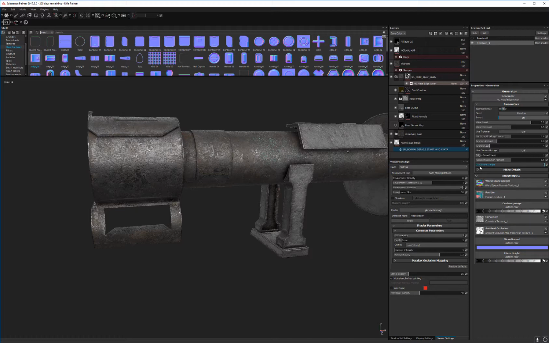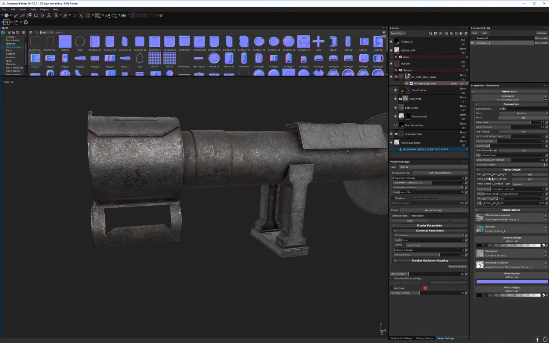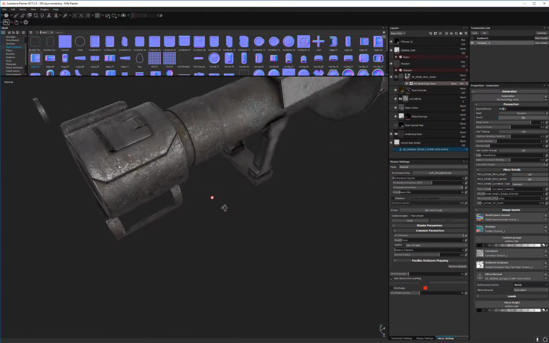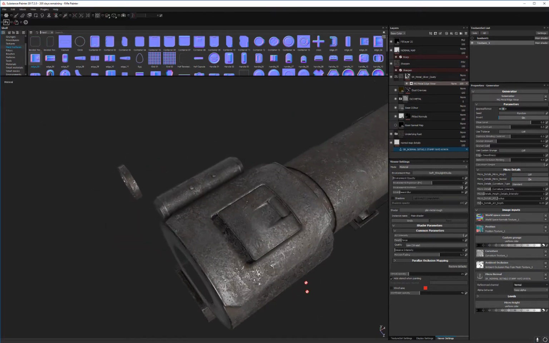So in terms of micro details, we need to tell it to turn the micro detail normal map on. We can also adjust some of these, I suppose, and modify the actual final output further. So within micro normal, define our anchor point, and the reference channel needs to be on normal. And then you can just give it a few seconds to do its thing. And you can see now that it's been impacted.